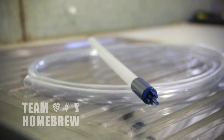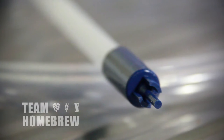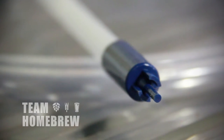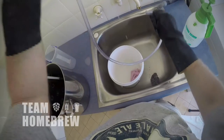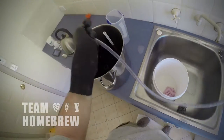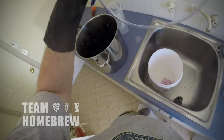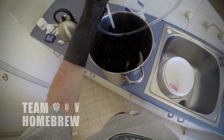There are some simple tools and products which can make bottling really easy. One of these is a bottling wand — a device that sits on the end of your fermenter when you're bottling. It has a valve on the end which stops drips and spilling and means your bottle will be filled quite gently. I also recommend about three feet of food grade tubing. You slip this on the end of your fermenter and on the end of your bottling wand, giving you flexibility and making the process a lot easier.